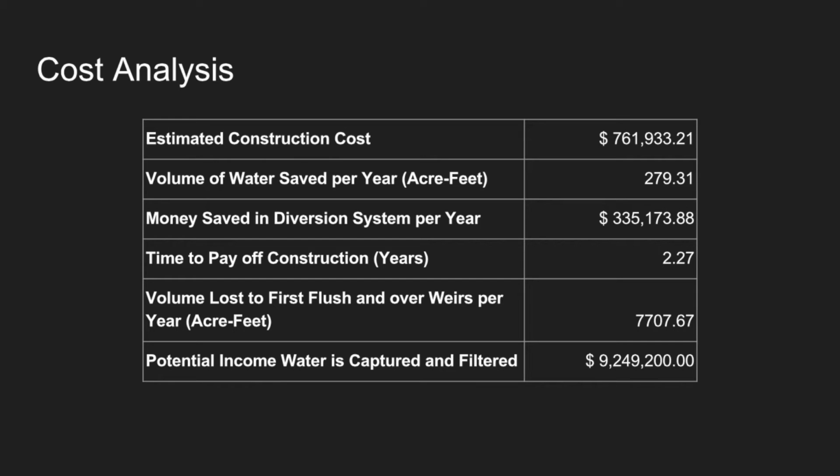So as you see on the table, we've estimated our construction cost to be roughly $762,000. And we can compare that to the amount of water that our new system will be able to save over the existing channel. We've calculated that out to be roughly 279 acre-feet a year, which would bring roughly $335,000 of revenue to the city each year. Given that number, we've calculated that the project should pay itself off in roughly 2.3 years. So in one word, yes, it is cost effective for the city to build this project.